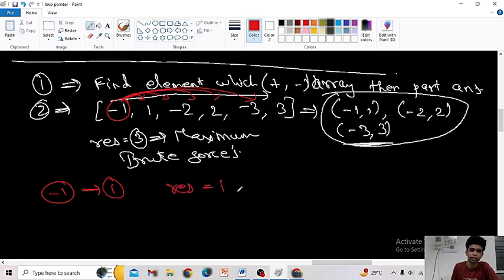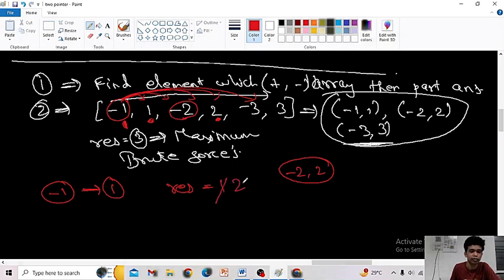Right. Now again I go for elements which have minus value. Again -2. Then I check whether +2 is present. This is +2. Now I have -2 and +2. Whether +2 is greater than +1?